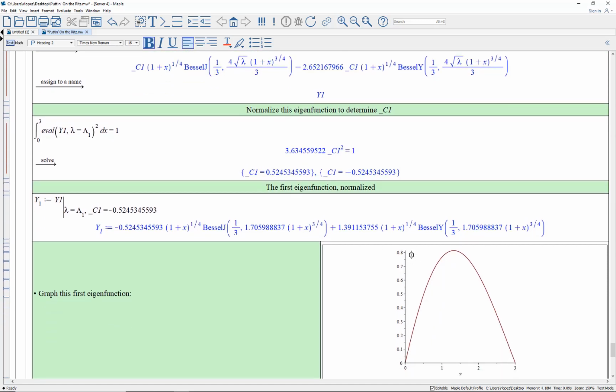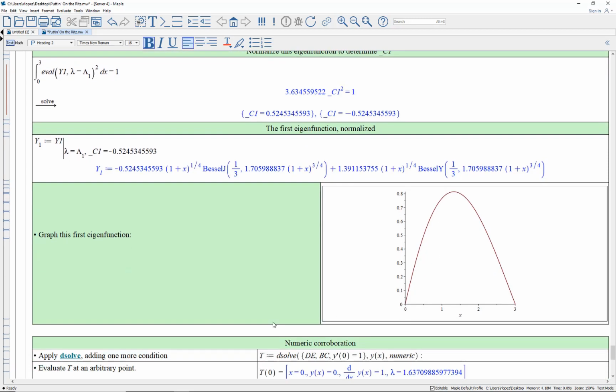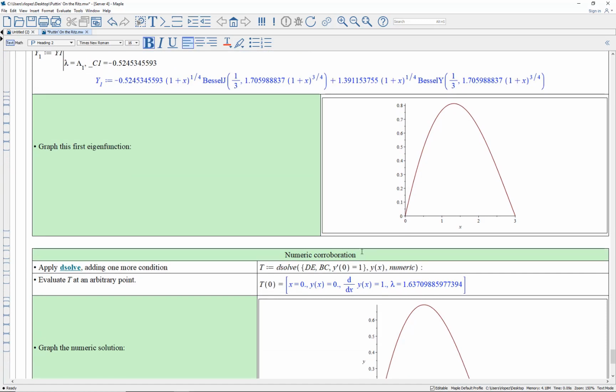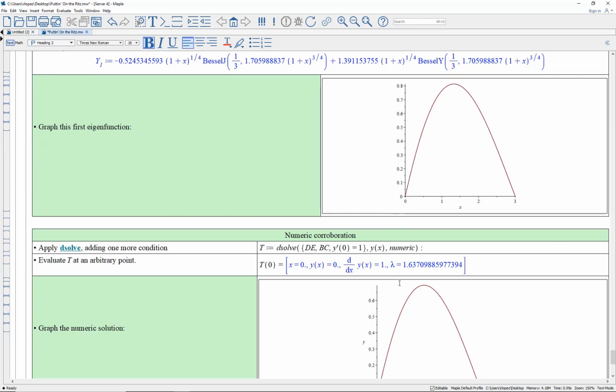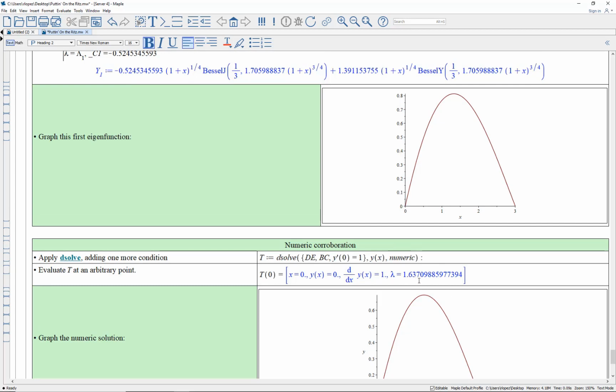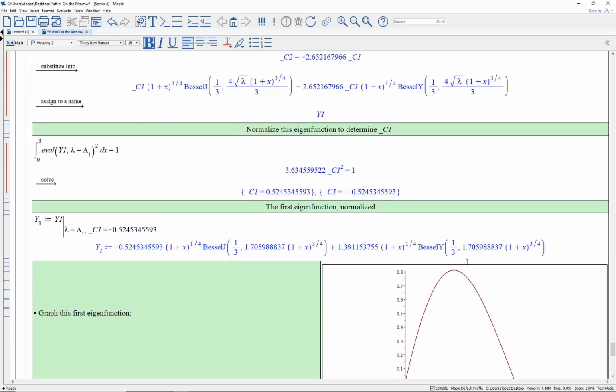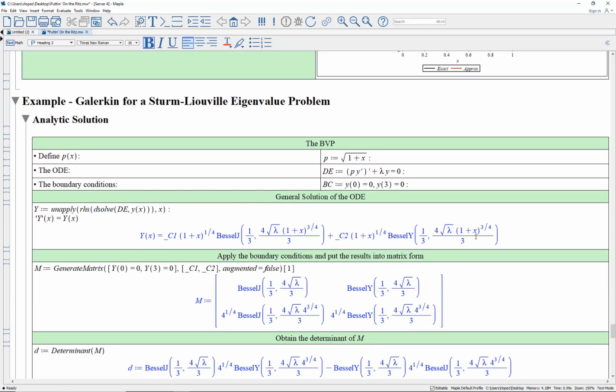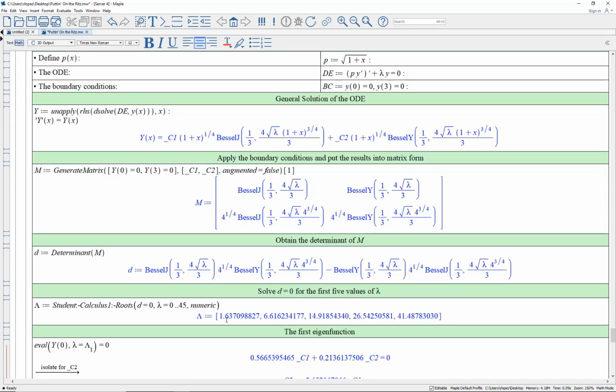And here is its graph. Now notice how high up the graph goes. 0.0, 0.8. Now, there is a way to check this numerically in Maple. If you use dsolve, there's the differential equation. There are the two boundary conditions, but you throw in one other condition, something. Y prime at 0 is 1. You do a numeric solution. If you're lucky, you will get back a solution that indicates what the eigenvalue is, and that eigenvalue that Maple has come up with, 1.63709. Go back over here. Can you remember that long enough? Where did that happen? Here, 1.63709. Then it's 8827 there.